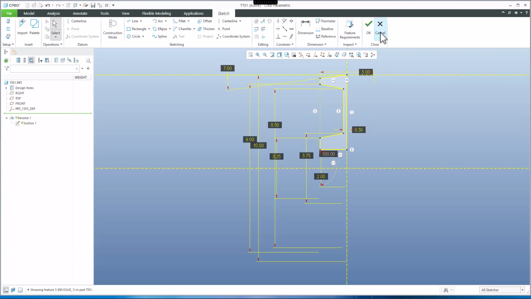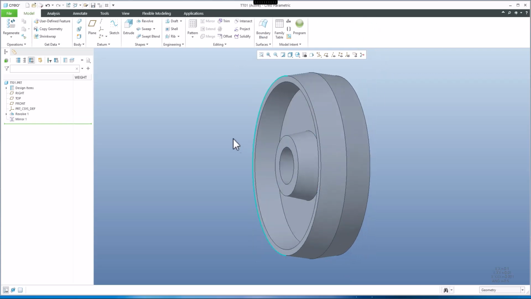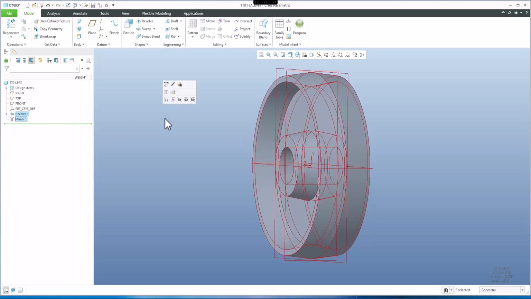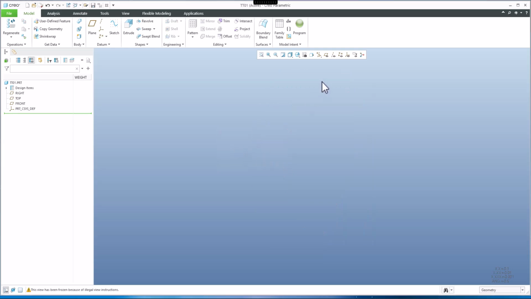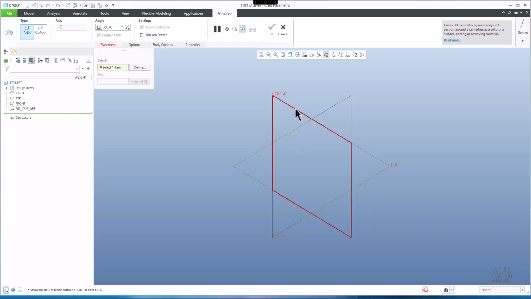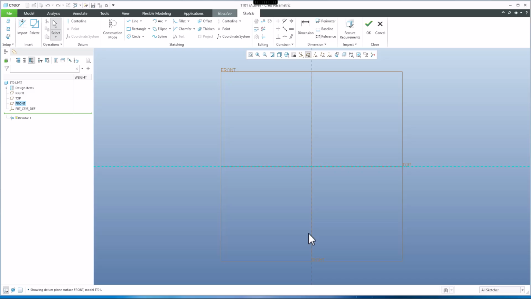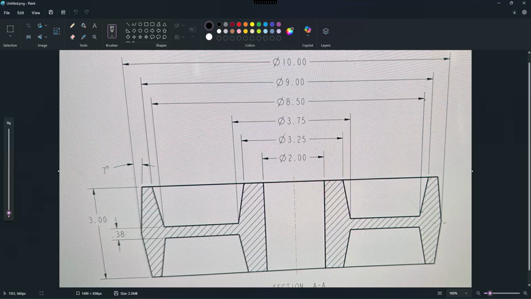Yeah, so let's start again, and I will try to create this shape, but I will use more features than Revolve and Mirror, and let's have a look. So we will start from scratch, so I will delete the existing feature, and we would like to create a first Revolve feature. If I create Revolve, we will jump to the front, and in the front we will create really the main dimension.